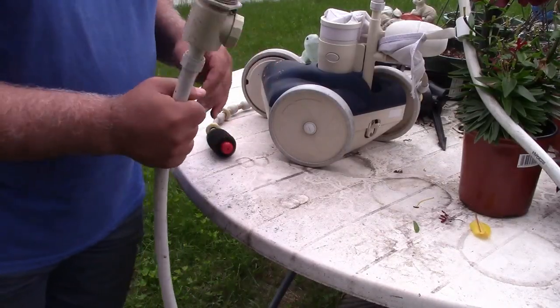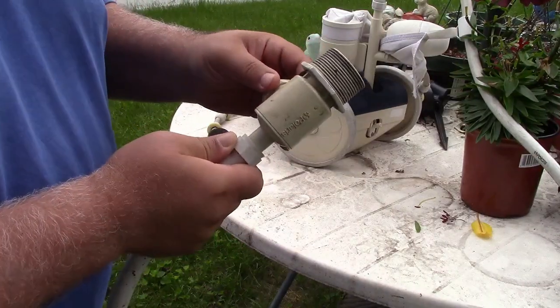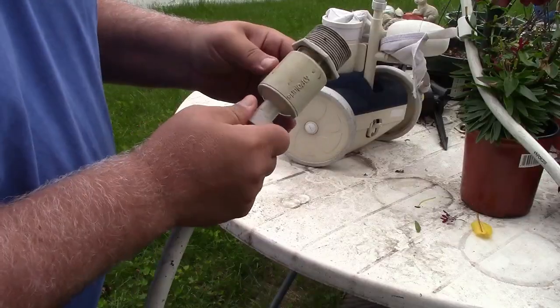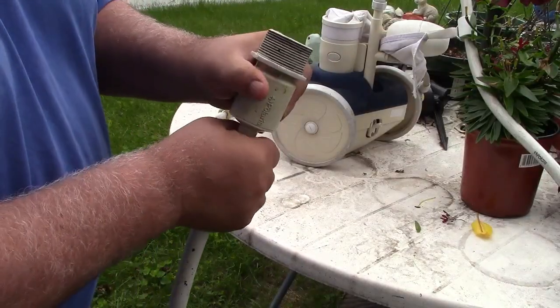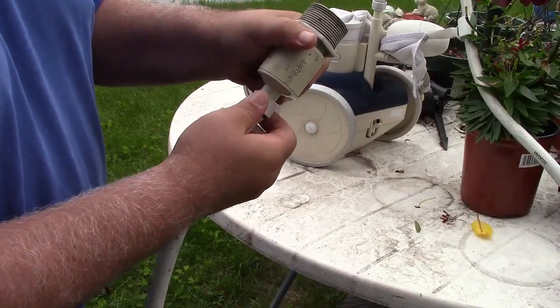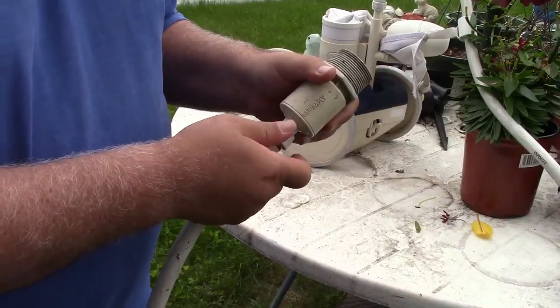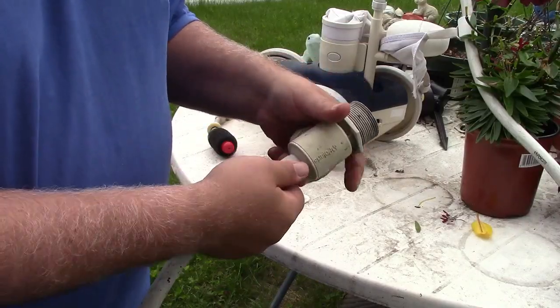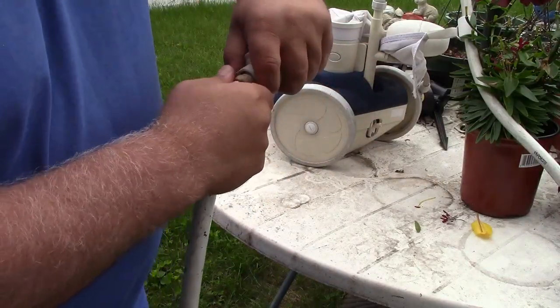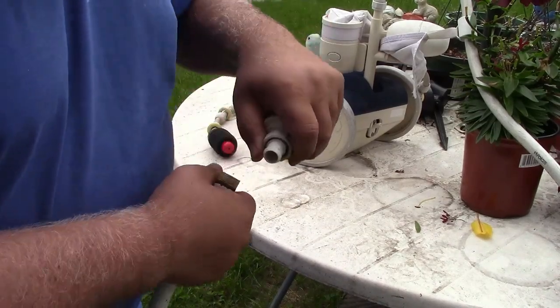So we're going to screw this guy in. If you want to be cheap about it and just screw it in and out when you want, the easiest way I found is to take the hose off, because otherwise it just gets all twisted up. It doesn't work. So this is going to turn one way or the other. I don't know which way. You'll find out. And once you do that, it comes off. And now you can just work the hose right off.